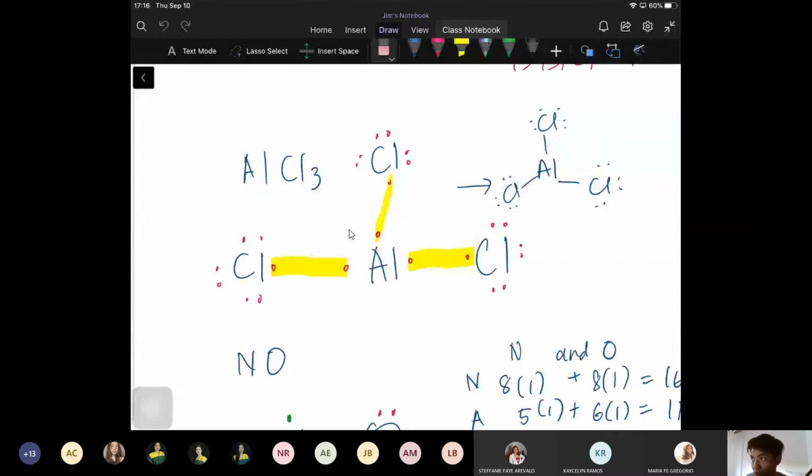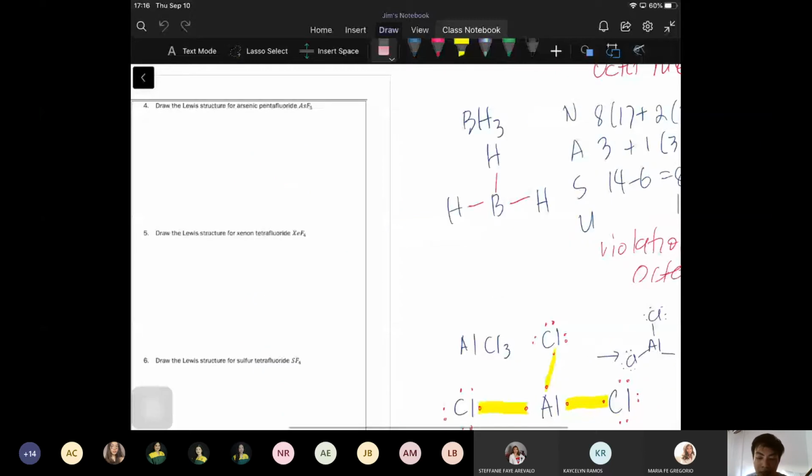Na-discuss na ba sa lecture sa inyo yung Lewis dot symbol? Paano malalaman yung Lewis dot symbol? You just check the group ng atom, no? Pag group 1 yan, isang dot. Group 2, 2 dots. Group 3, 3 dot. Group 4, 4 na dot. Group 5, 5 dot. Group 6, 6 na dot. Group 7, such as chlorine, 7 dot. And noble gases, group 8, 8 dot. No? Okay? So, yun yung violations ng octet rule natin.